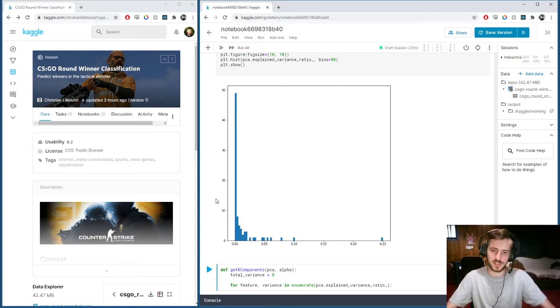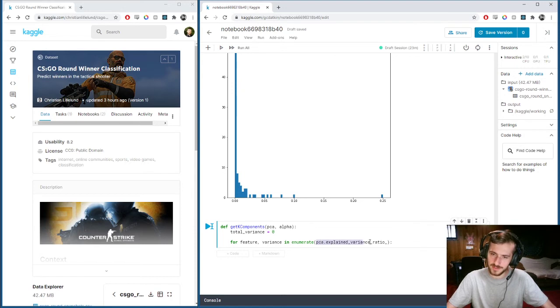So what this is saying is in this array of variance ratios, we're going to get the number of that principal component, and the corresponding variance as the value.